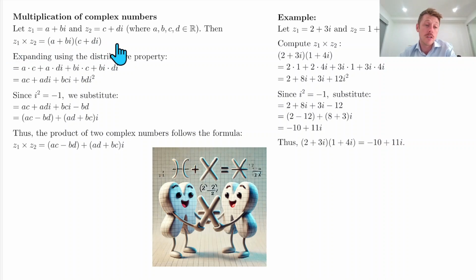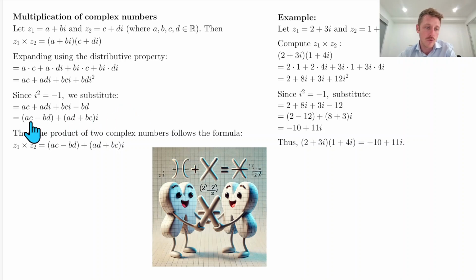So what we're going to do is we're just going to apply the distributive property and see what happens essentially. So expanding this, just expanding it like two binomials, I think you would agree that you would get something like this. Simplifying by collecting like terms, you'll get this: AC plus ADi plus BCi plus BDi squared. But we know that the imaginary unit squared is negative 1. So we substitute that in. And so this last term becomes negative BD.